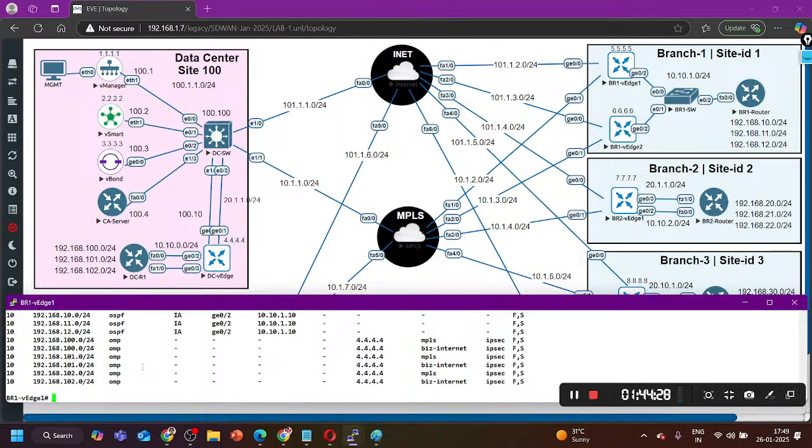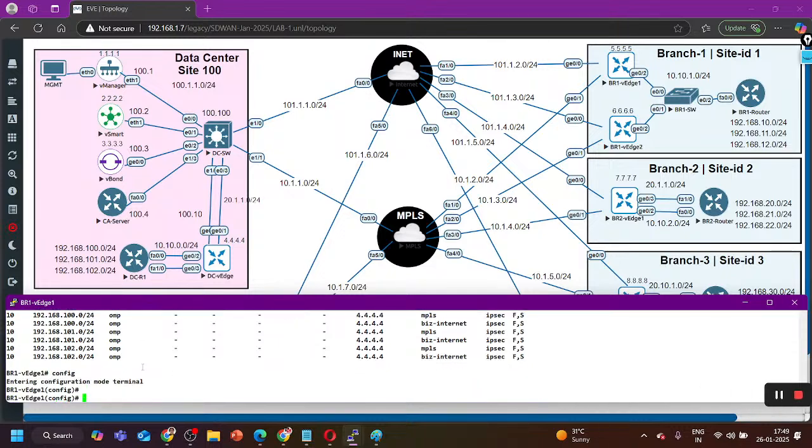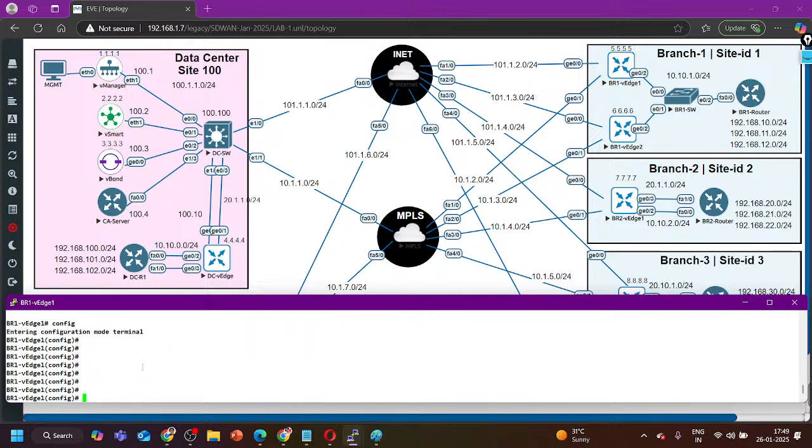We need to redistribute OMP into OSPF here on branch 1 VS1, as well as on DC VS. We need to redistribute OMP into router OSPF of VPN 10: router OSPF, then redistribute OMP, nothing else, commit.